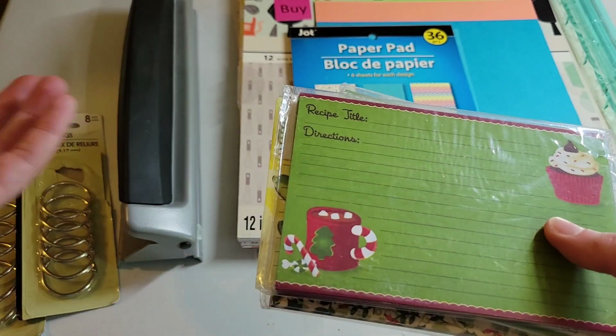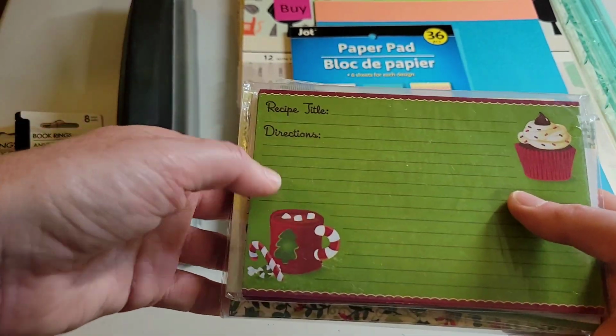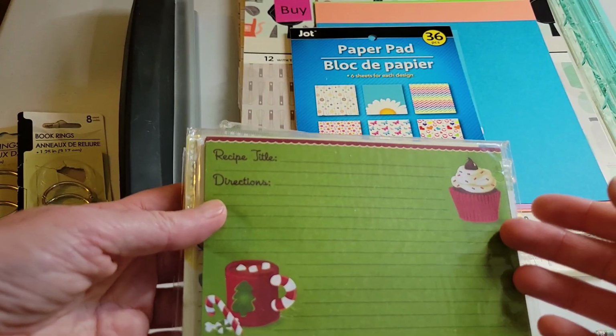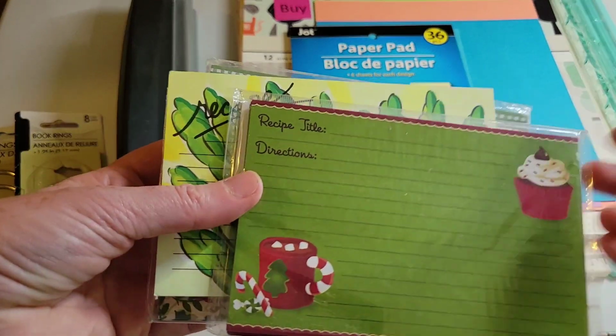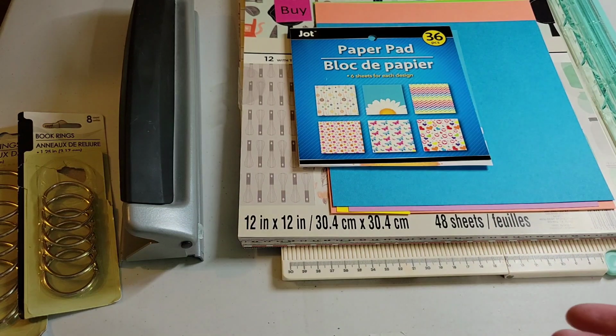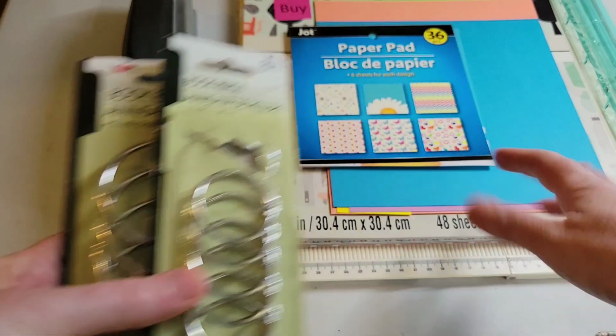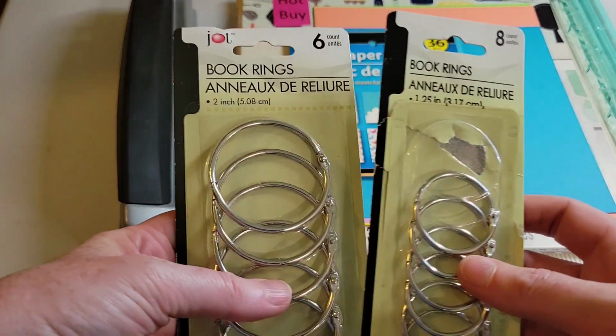They also frequently do the 3x5 size if you want to go with a smaller card. You could do them themed, like a Thanksgiving theme one. You could do a Christmas theme, if you had that paper or whatever. Something else, well, now I've got paper here. I'll show you that in a minute.